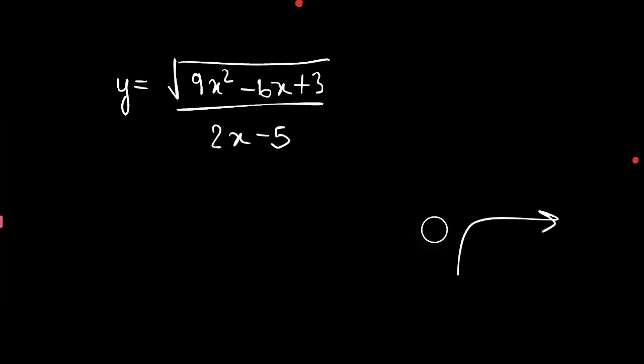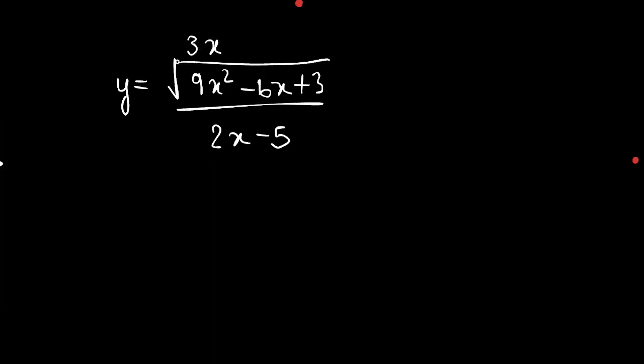Let's see. So how do we approach this? Just as we have been earlier. But again, we don't really care about this negative 6x plus 3 part. It doesn't really matter. We can just see that the largest term is going to be 9x squared. That's going to be the thing that really varies things the most. And then here we have 2x minus 5. But what we have to do is we don't look at it while it's under the square root. We know that if we take the square root of 9x squared, it will just be 3x. Again, the rest is irrelevant. So we look at this 3x and we see this 2x minus 5.